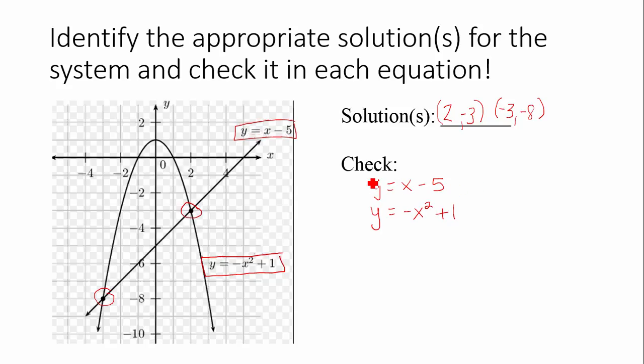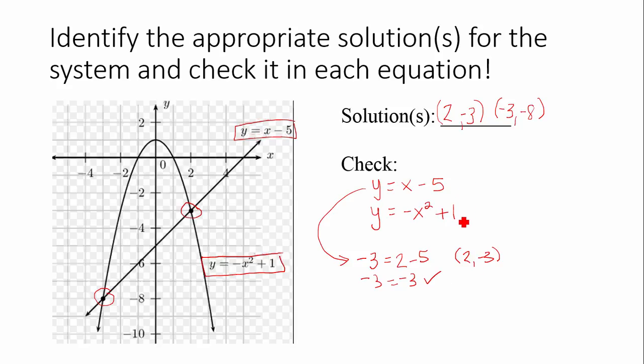So back into this y = x - 5. If I plug in, I'm just going to draw a line down here. If I plug in the point (2, -3), it would look like this: -3 = 2 - 5. Is that true? Is the point (2, -3) a solution when I plug him in? Well, I get -3 = 2 - 5 is -3. Yeah, it works. So in this line, (2, -3) works.